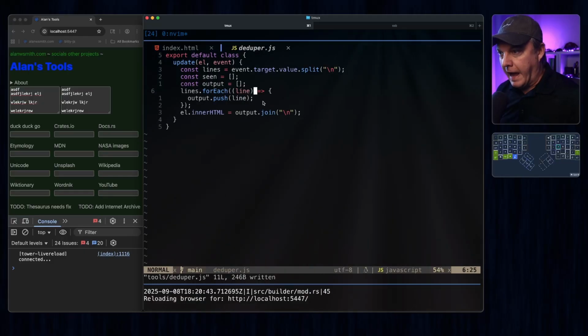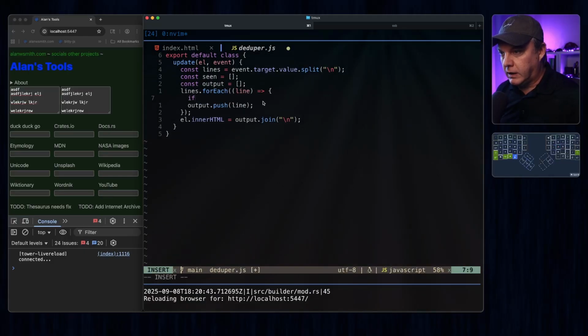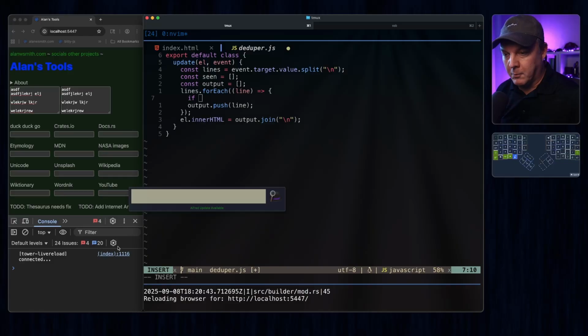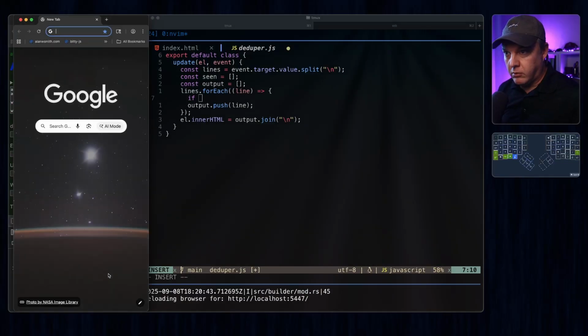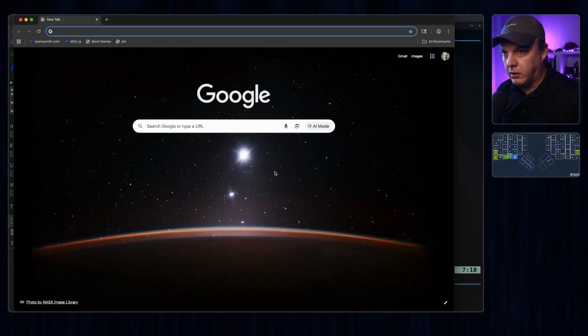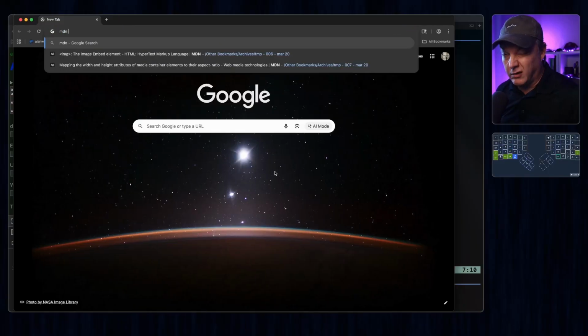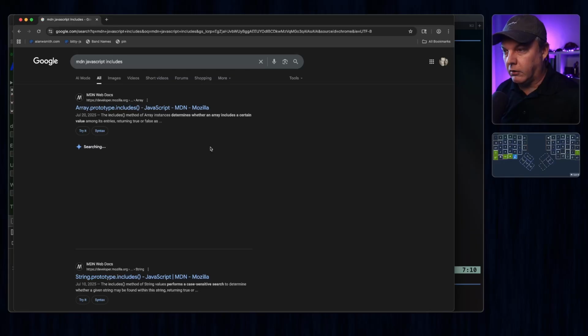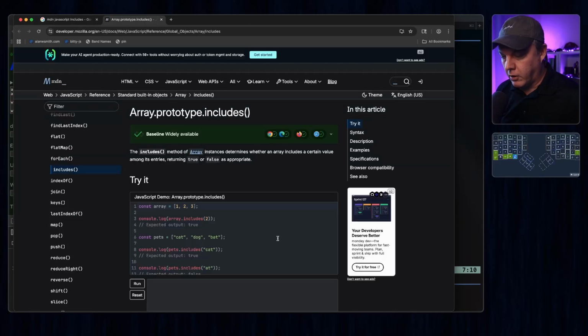And the way that we're going to do that is, I can't remember what the JavaScript is for this. So let's pull up MDN here for a second. JavaScript, we want to look for includes, I think is the thing that we're looking for here.